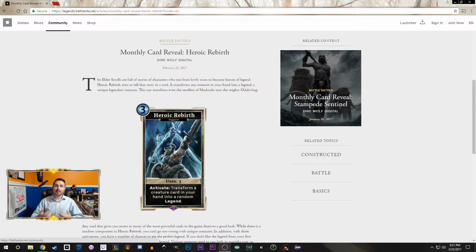So without further ado, if you haven't seen it, there was an article released today announcing the monthly card, and it is Heroic Rebirth. Heroic Rebirth is a 3-cost neutral support, and you activate it to transform a creature card in your hand into a random legend. Now, there's some additional information in the article that I think is really important.